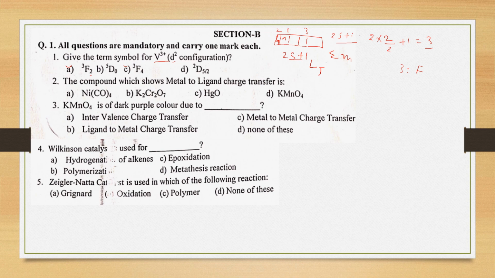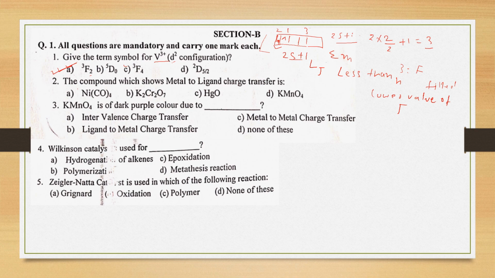Now if we see this electronic configuration in the orbital, then we can see that it is less than half filled. If it is less than half filled, then the lower value of j will be the term symbol. And if it is more than half filled, then the largest value of j would be the term symbol. So in this case the lowest value is 2, and d2 is less than half filled, that's why the lowest value for j would be its term symbol. So option A is the right option.